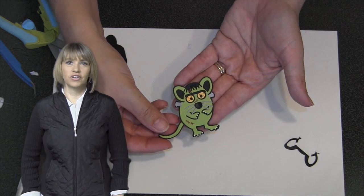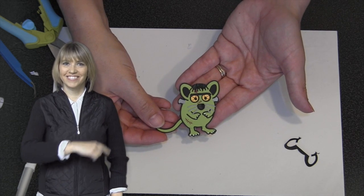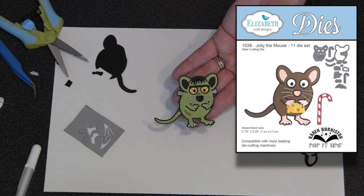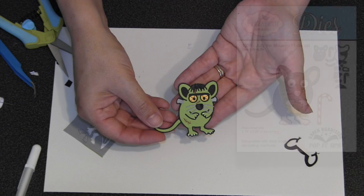Designer of Pop-It-Ups dies for Elizabeth Craft Designs, and today I'll be teaching a tutorial on how to style the Pop-It-Ups Jolly the Mouse die as a monster mouse. Pop-It-Ups dies are wafer-thin designs, and they'll fit in all of the major die-cutting machines.